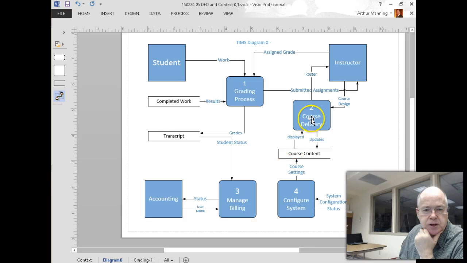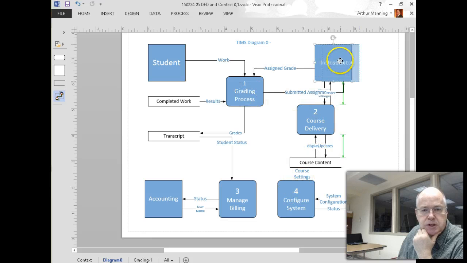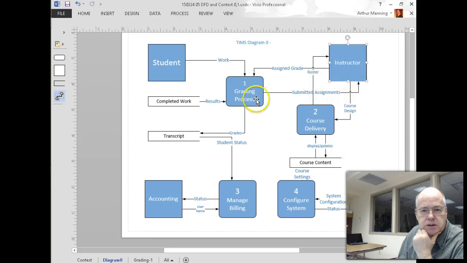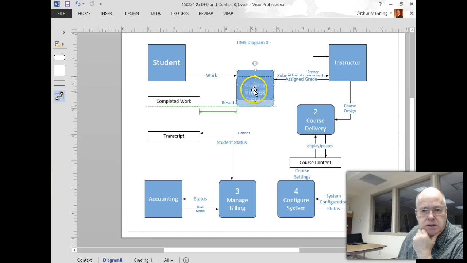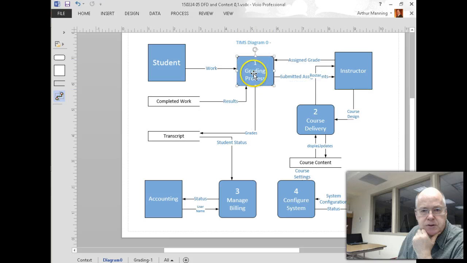Billing and course delivery. Let's see if I can get rid of some crossing lines here. Try billing, okay. Surprised my lines are crossing here. You think it would figure out a better flow of these lines. I wonder if I can, let's see, let's bring this up, see if it, there we go. That gets one not crossing. Now I got this goofy one here.